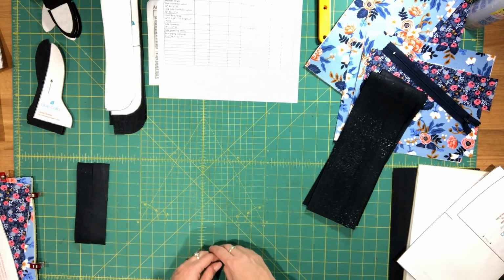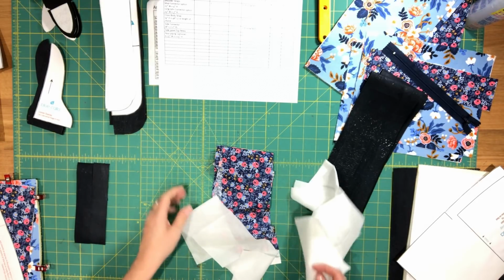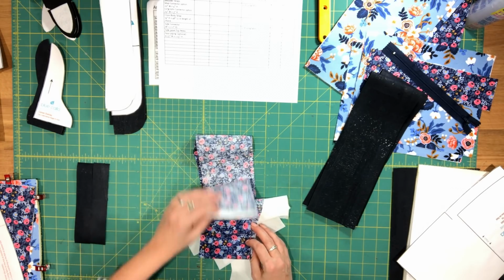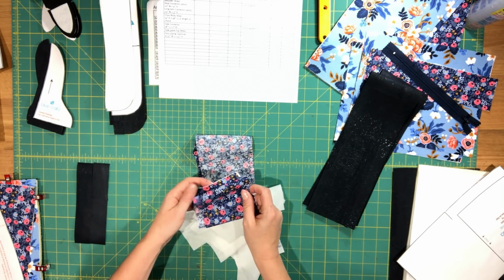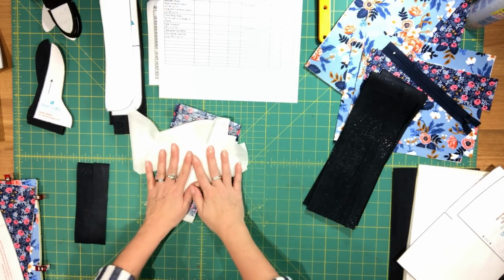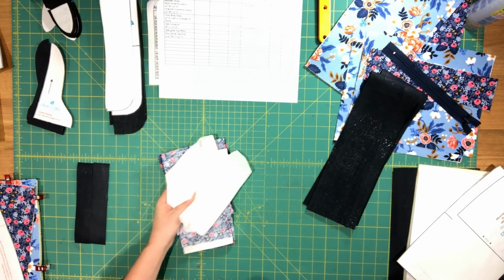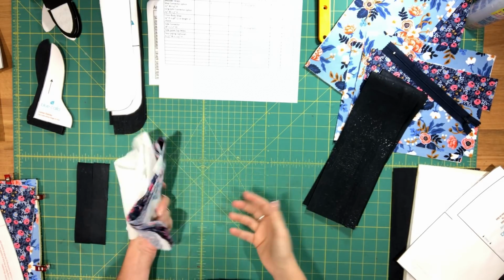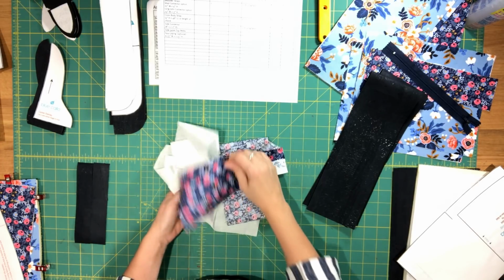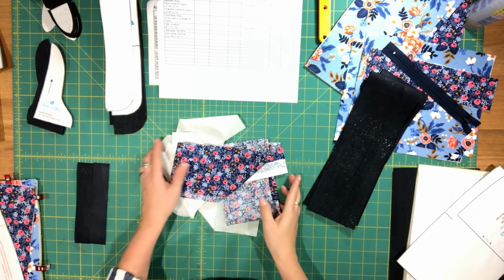A crossbody strap. I have cut the pieces, but I haven't interfaced them yet. My pieces were too short, so I'm going to sew some strips together to make my strap long enough, and then I'm going to fuse the interfacing to the wrong side. Now, the length of the crossbody strap is really personal preference. You can use a strap on an existing bag and measure it and figure out how long you would like to make yours.